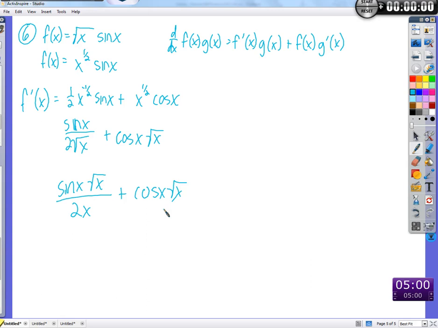Even on the AP test, any of these on a free response question. Now, it's not the same on a multiple choice. If their multiple choice looks like this, you've got to know how to get yours to look like theirs. You get your answer, you're like, I don't see this answer. Make sure that you think, wait, is my answer correct, but it just doesn't look like theirs yet, and I just need to mess around with it. If they don't have negative 1/2 powers, I need to write it the way they have it, with square roots instead, and no negative powers. And hey, they don't have any square roots in the denominator. Let me rationalize my denominator and see if my answer looks like their answer.